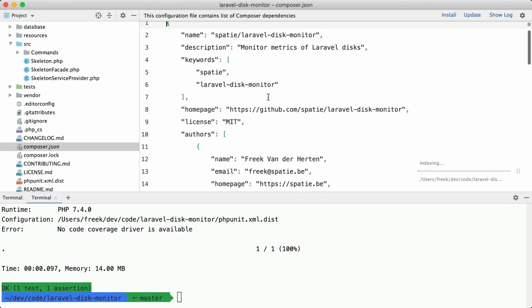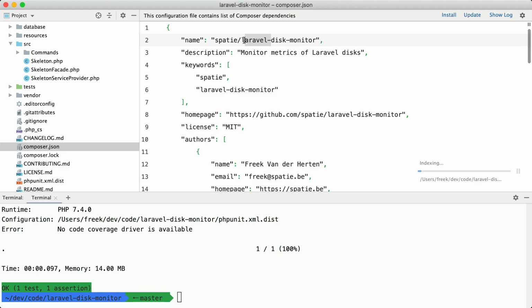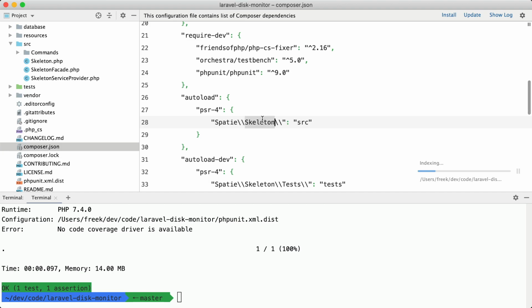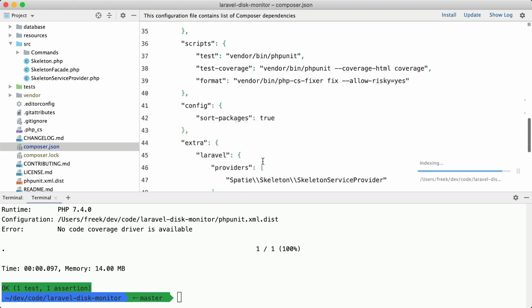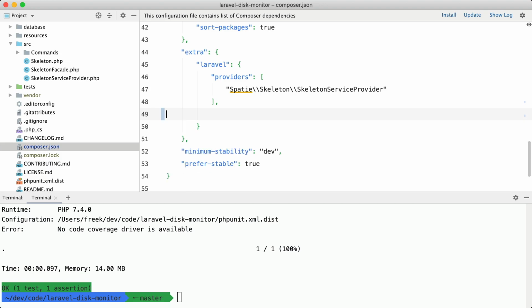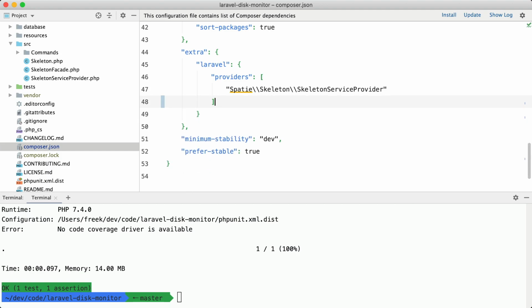So Laravel disk monitor, usually I leave off Laravel and this is then my namespace. So I'm going to do that here as well. So this is disk monitor as well. And then I'm not going to have facade here, I guess. So I'm going to remove that.